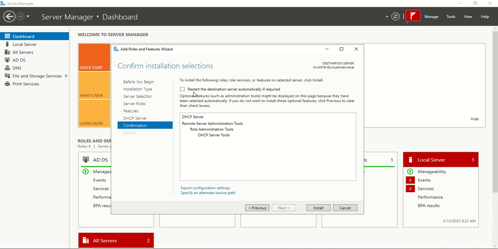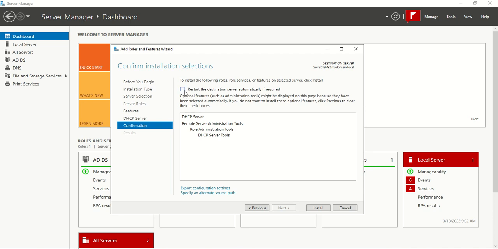In a production environment, of course, you wouldn't want to check this off, because if that server is already performing a function in the network, and client machines depend on connection to the server, it means that if the server goes into an unscheduled restart, all clients or devices will lose connection to the server. So this is just a lab environment.